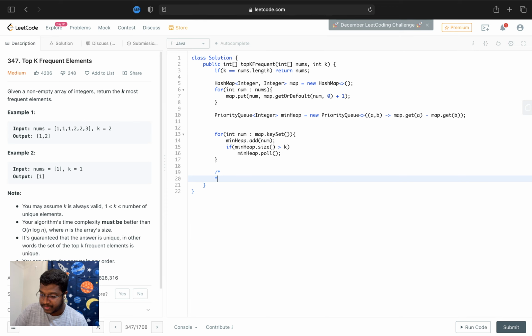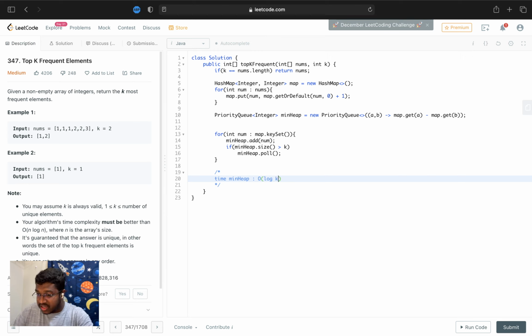The time complexity to insert into a min heap is big O of log k, k being the number of elements in the heap.